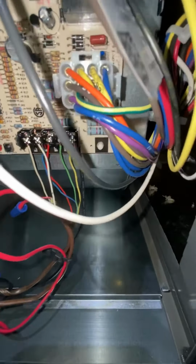And then from the other end of the inline switch, we got our float switch, wire nutted from the red to the black right here. And then the other end of the red is catching the red wire coming from the outdoor unit. And that's how we are breaking our Y.